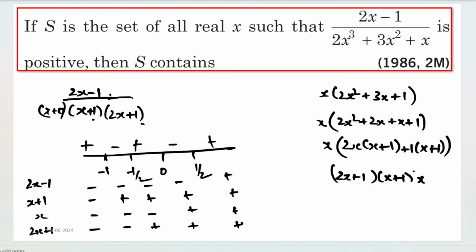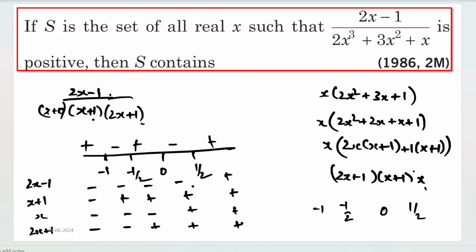Now you have four parts, right? Here the denominator has got three parts, the numerator has got one part. So when all these four parts are actually positive or negative. For example, and what are these four parts? x equal to half. Here this is minus half, right? This is minus one, and this is 0, and this one is actually plus half, right? We have four parts. When x is greater than half, then all four are positive, right?